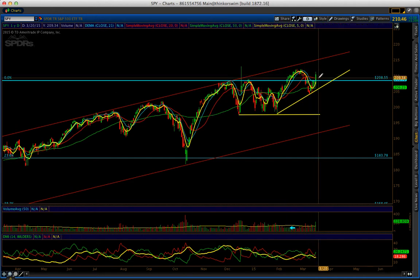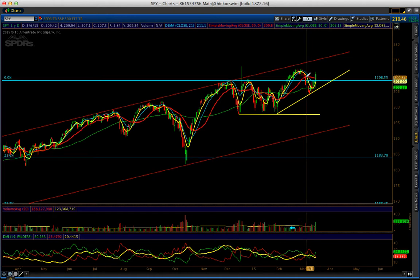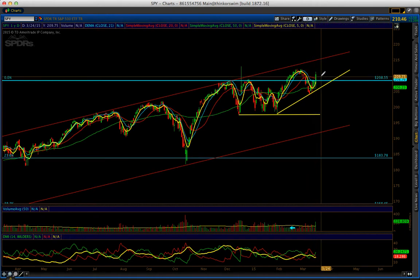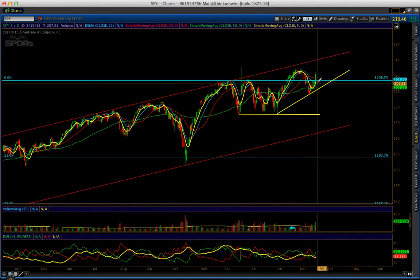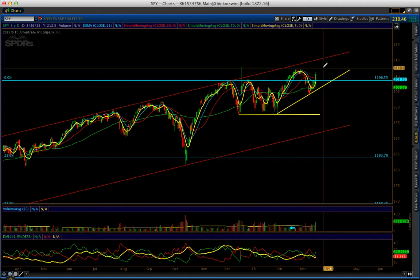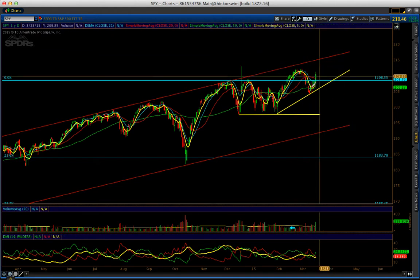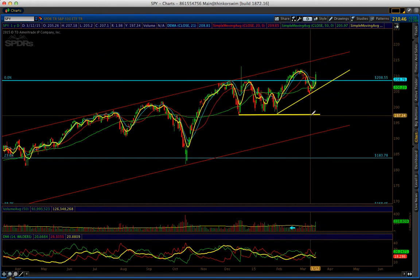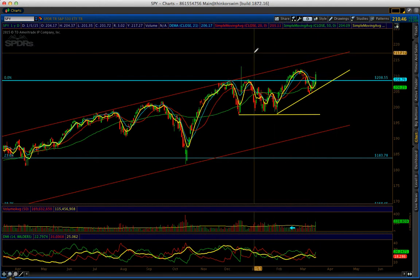It was a great volume, and you can tell right here it broke out the Fibonacci 208.50 and it broke out the 20 simple moving average. That is bullish. Now, ADX is below 20, as you can see here. That means that it can move sideways here, but the whole move looks strong and it looks like it's going to go to the top. It never made it to the top right here, but it never made it to the bottom right here. So it's very interesting to see if we can confirm the 20 simple moving average breakout right here.